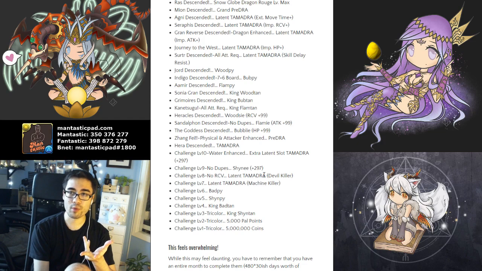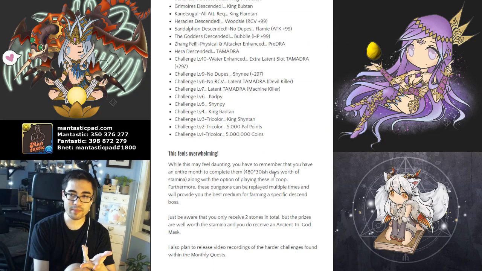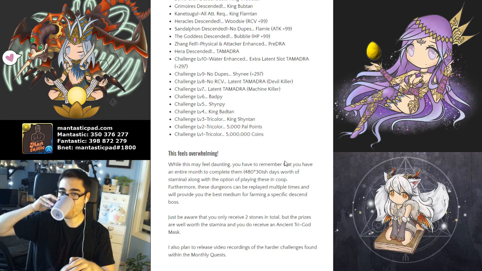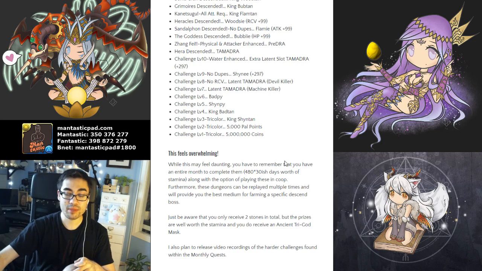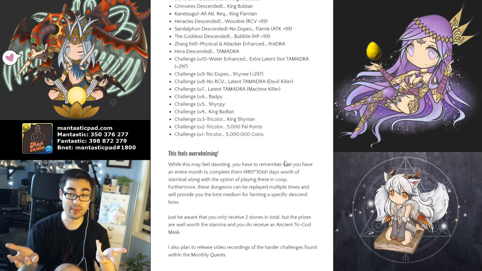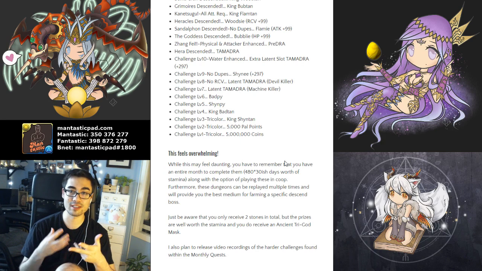So there are a lot of great rewards, and you may think this may feel overwhelming, but you have to bear in mind that you do have 480 stamina per day for 30 days, as well as the fact that these can be done in co-op. And because this can be done in co-op, the stamina costs are obviously halved, so you even have more stamina to play around with, and it makes it easier. So this is a great way for newer players to acquire lots of these exciting drops and rewards.